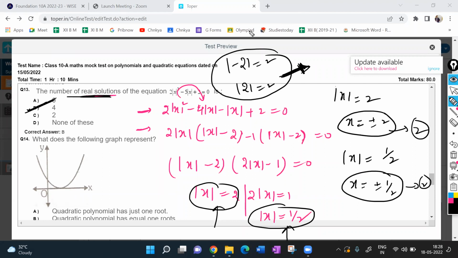I think this is the second time you are solving questions related to modulus. You never did it before. I think you'll be learning again in class 11th in a chapter called functions. In class 11th, you'll be learning what modulus is as a function, separately. But for your standard, this is the second time you are solving this type of question. I request everyone, please do not copy in the exam. I'll be asking individually. I know who all made the 13th question and who didn't. If I ask about the 14th question, somebody has to respond in a proper way. If you have copied, beta, fine. If you have copied, please accept that. No problem. If you guessed it, accept that. Sir, I solved it and got the answer. Accept that also. Okay.